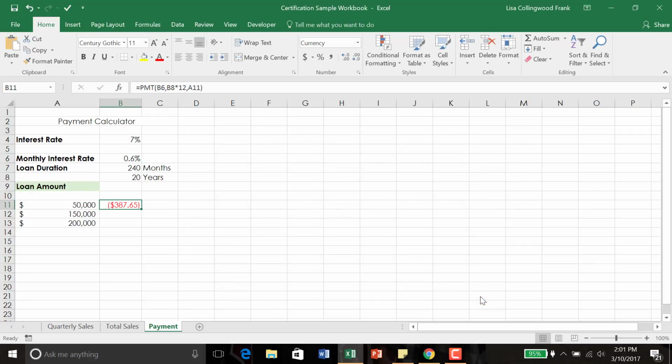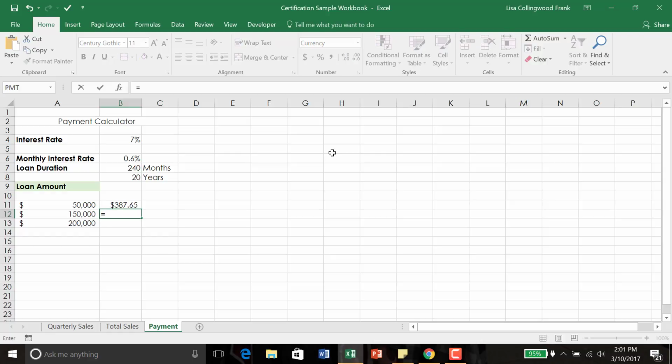So for some of you, you did get the answer returned in red, which tends to be a number in deficit, not ideal typically for payments. So to correct that, all I have to do is put a negative in front of the PMT and press enter, and I have corrected it. The other way you can do a payment function is directly in the cell.